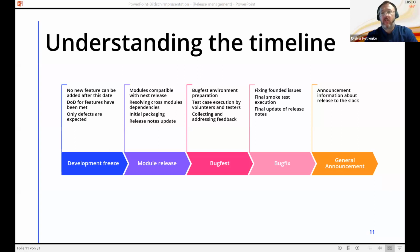And the last stage here is just the announcement, right? So in the past, between the bug fix period and the general announcement, we usually have 1 week for some kind of unexpected events. It's just a kind of reserve, right? For possible uncertainties. And in the past, this whole period usually took 2 months. For now, we just compress it a little bit and move out 2 weeks. So in the case of Poppy, it will be 1 month and a half. So that's why, yeah, you need to wait so long after the development freeze and the general announcement.